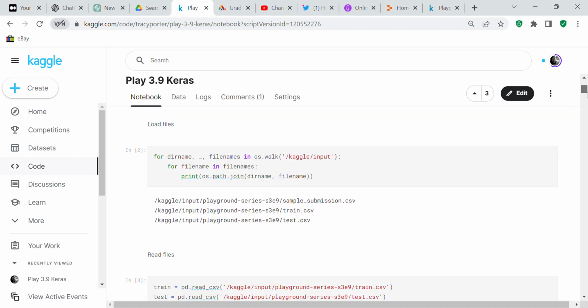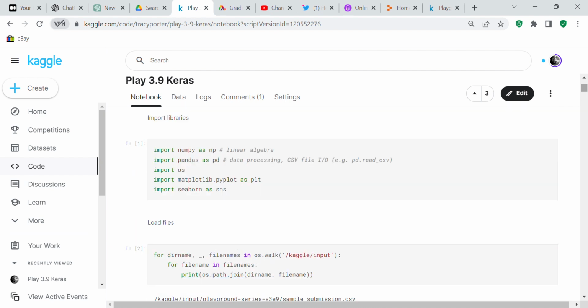So what we did was we imported the libraries. We imported NumPy as np, that's your numerical computation library. We imported Pandas as pd, that's your data processing library. We imported os, which is an inbuilt module in Python, which goes into the operating system. We imported matplotlib.pyplot as plt, that's your graphics library, and we imported Seaborn as sns, which is a graphics library written on top of matplotlib.